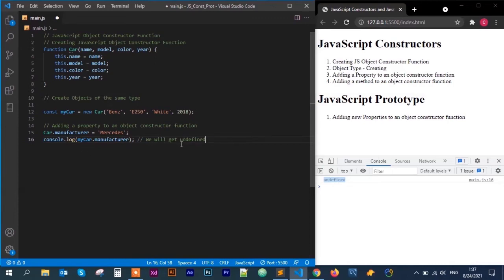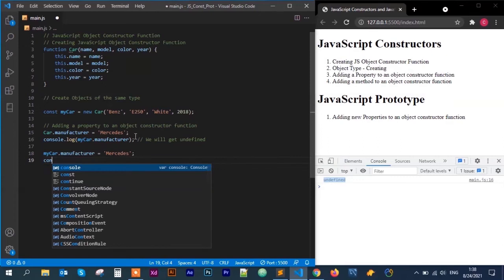But if we added the manufacturer directly to the variable myCar, we are going to say manufacturer and assign the value Mercedes.